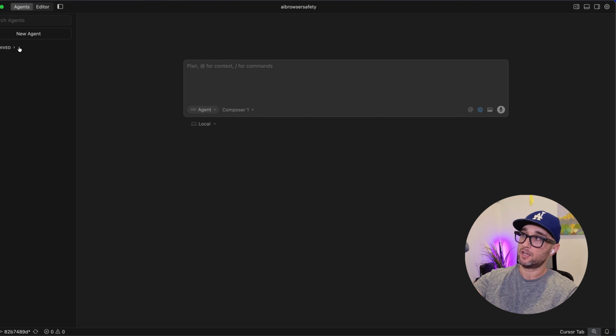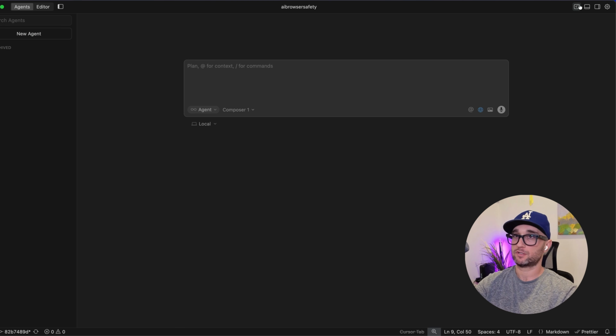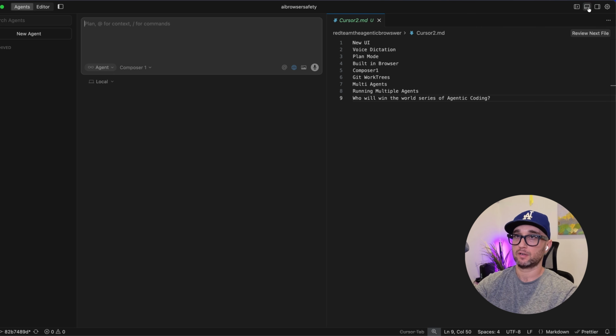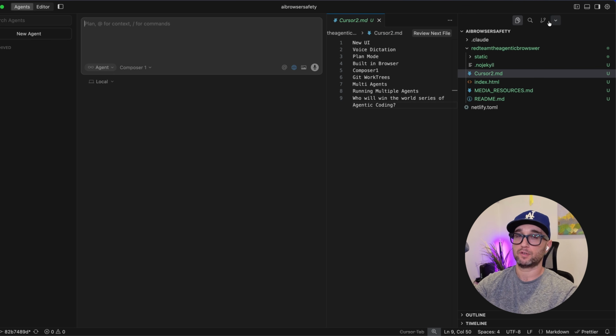On the left side, you have all your agent calls. In the center, you can prompt. Now, the good news is the shortcut is just Command E to switch between the two. Now, you can rearrange this new UI. You can see your actual file here. You can still pull up the terminal. You can see your file system on the right side, but the bottom line is they want to make your agentic coding the center of your experience. Maybe this will just take some getting used to.